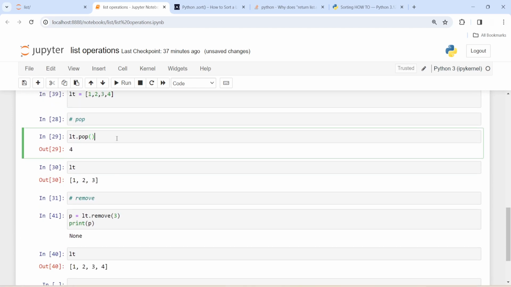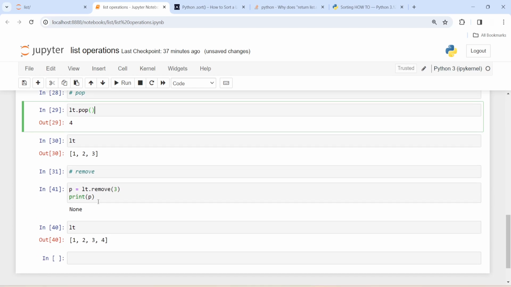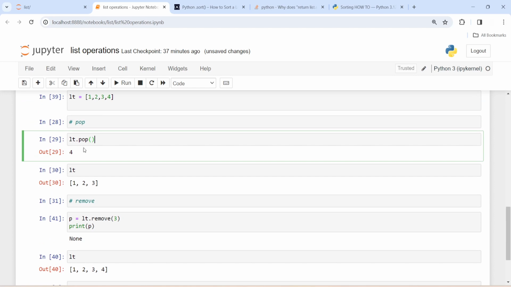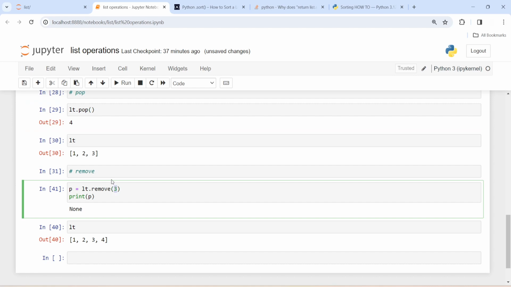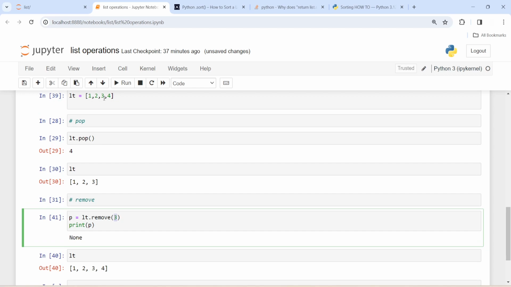In pop, we take the element, and in remove, we destroy the element. In pop it removes the last element, and in remove we remove the element by its value. Like, I want to remove 3 in this list, I want to remove 1 in this list.